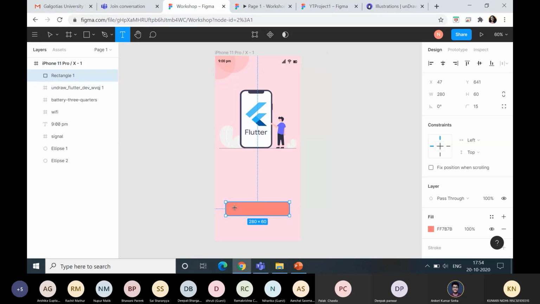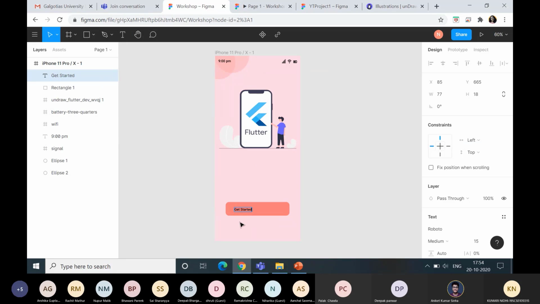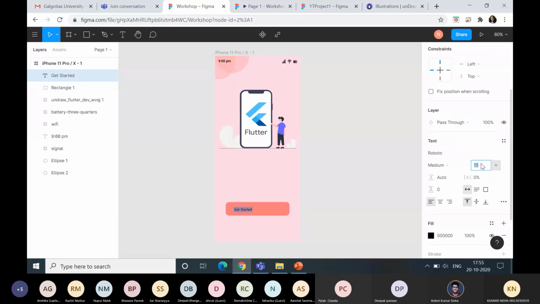Then we'll have a text over here, and we'll write get started, but again this is very small, so we'll just resize the font, and I feel 20 is okay.